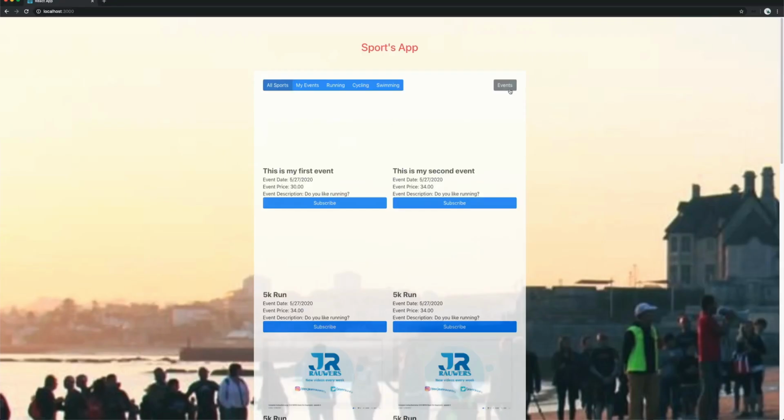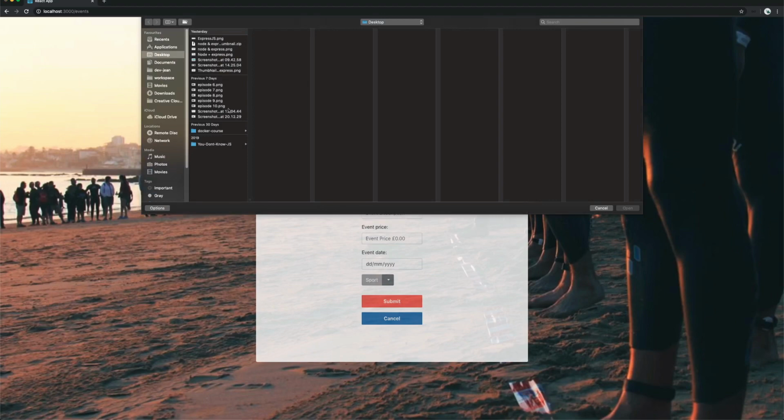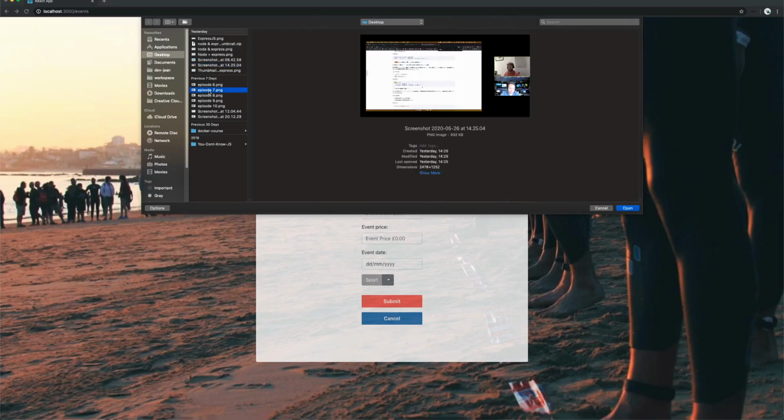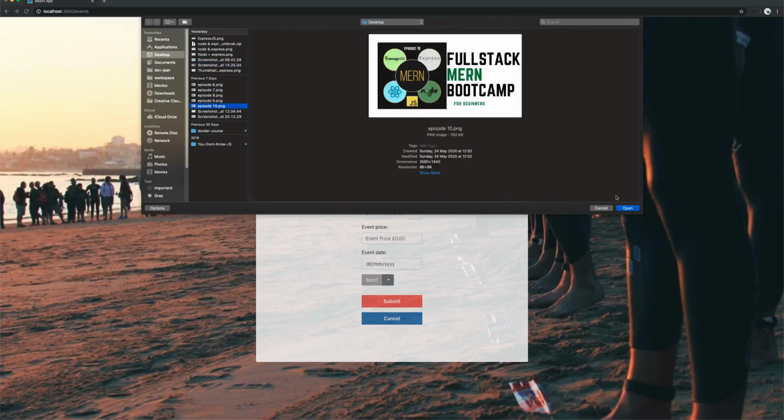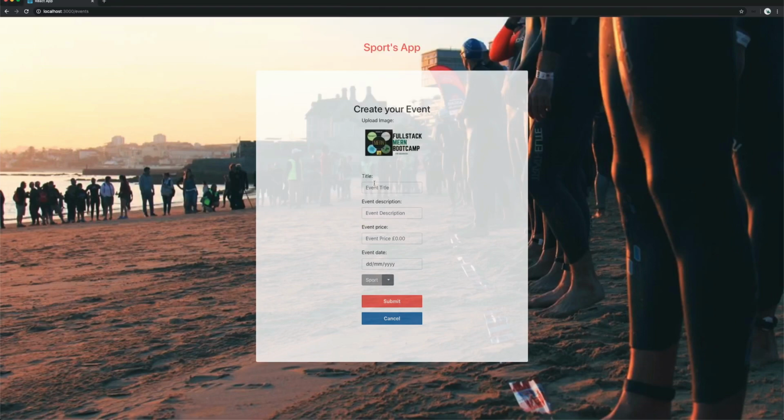So now if you come back there and go to the events, let's create a new event as a test. This will be episode 10. So if you do test 2, the price will be £19. The day will be any date in 2020. This is the good part: this is all responsive, so you can use tabs to do everything.